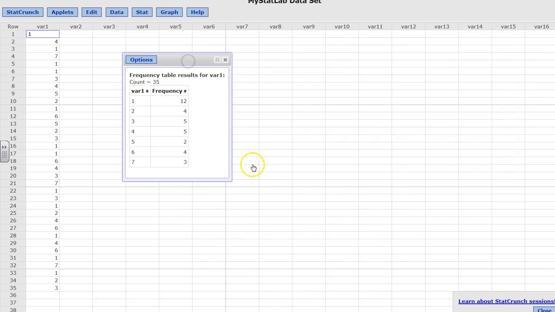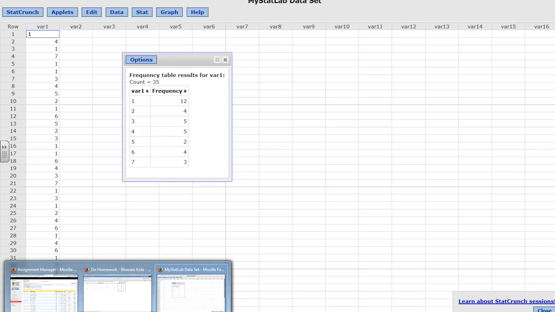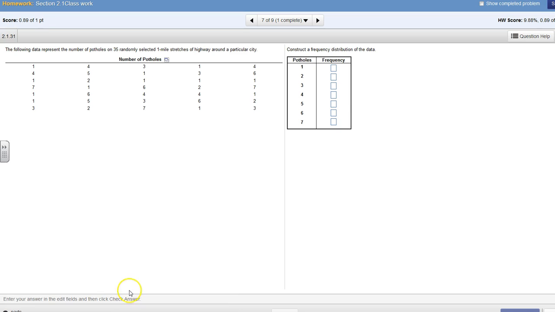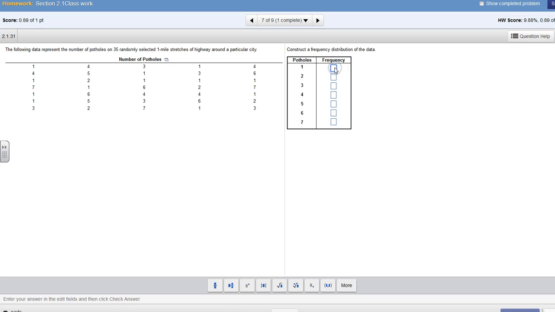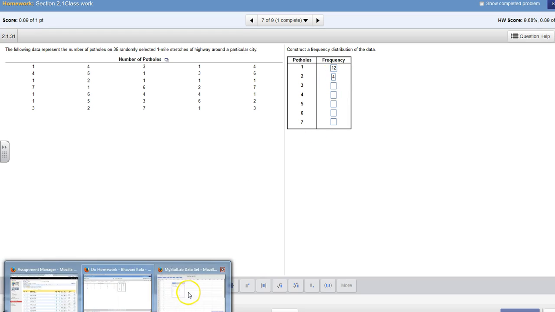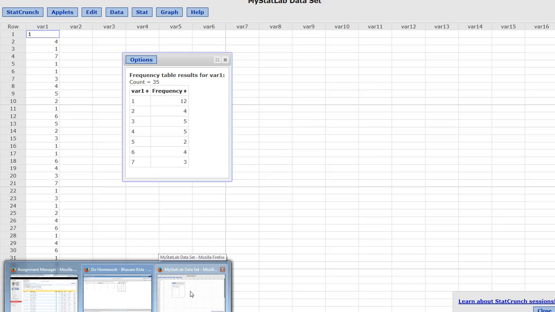And this is right here: 12, 4, 5, 5, 2, 4, 3. And all you have to do is go back and put it in here, which is 12, 4, 5, 5, 2, 4, 3.